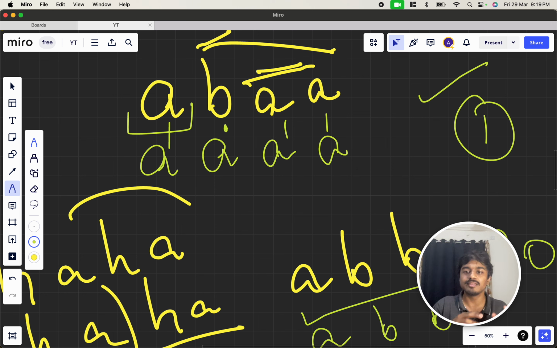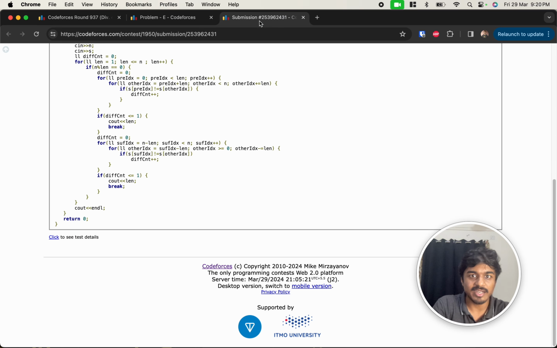Then as per the length from here, I'm checking by jumping the characters. If the length is 2, I take the first one and compare with index 2, index 4, index 8, like that. If it is from the last, it would be 8, 4, 6 and 2. So I just gave you an example. You just jump through each index, for each length. Whenever you get the first deviation or no deviation for the minimum number, you just print it. So this is the code that is written here.